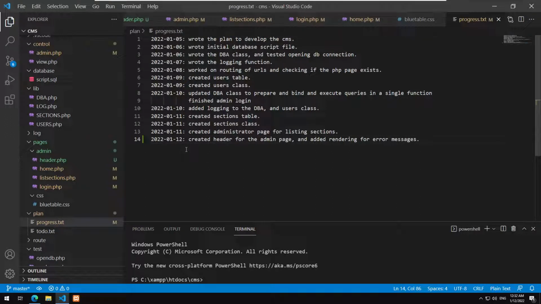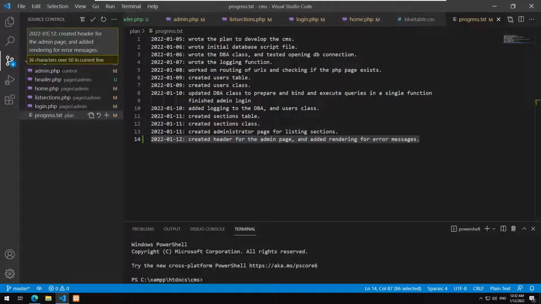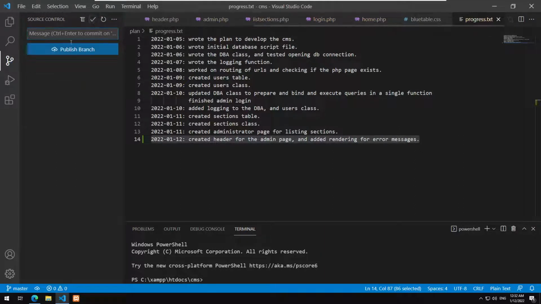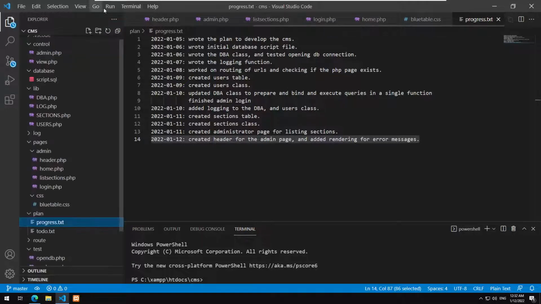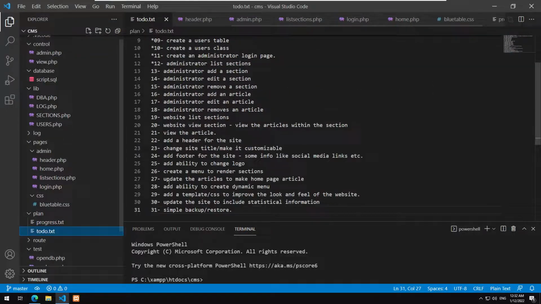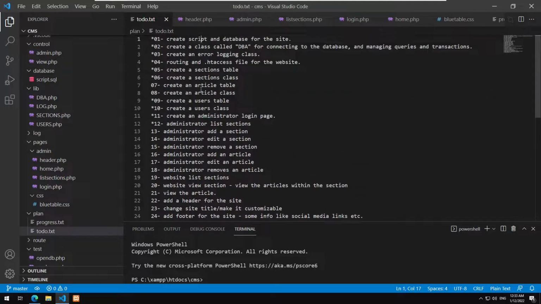That is totally fine. So now we go to the next step. For that, just commit it quickly, and we commit this. That's totally fine. Good. And let's go to the to-do list. Our to-do list, and what do we have next? So before going and creating articles, let's try to add a section. Okay, let's create the user interface to add a section.